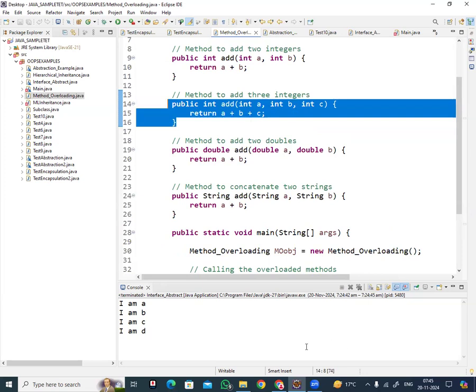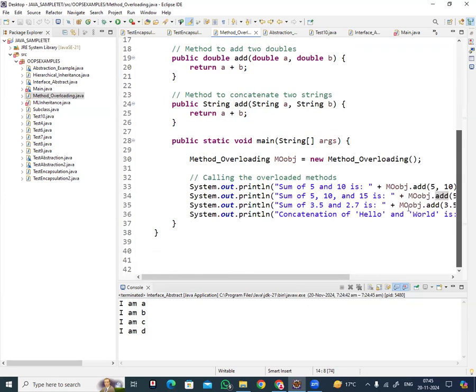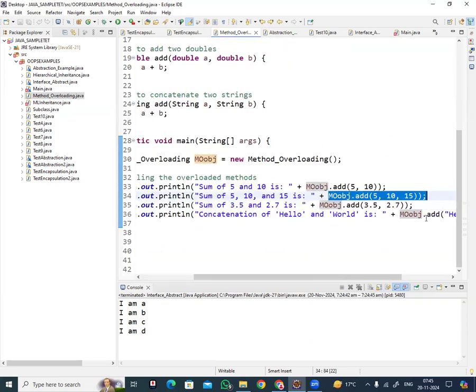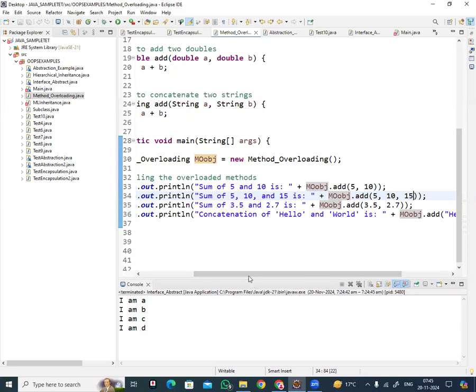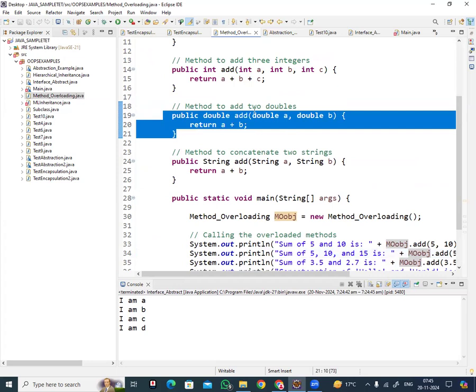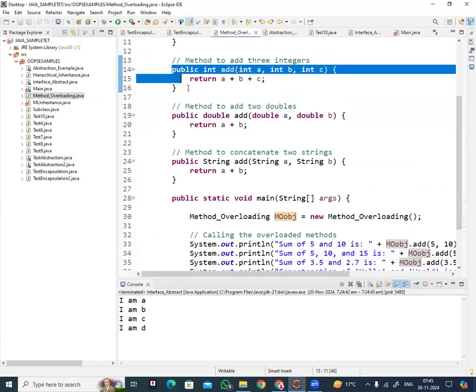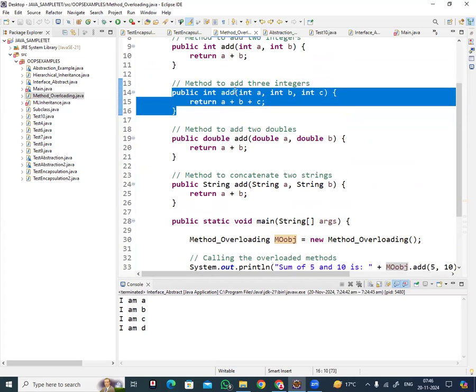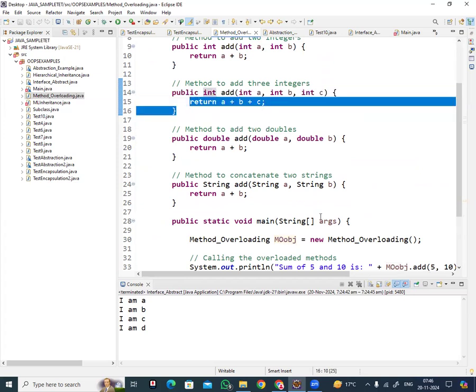We are calling it, right? See here, object dot add. Based on the type of values, the JVM will decide the second add method to call here, the one which has three integers. It will return the sum of the three integers.